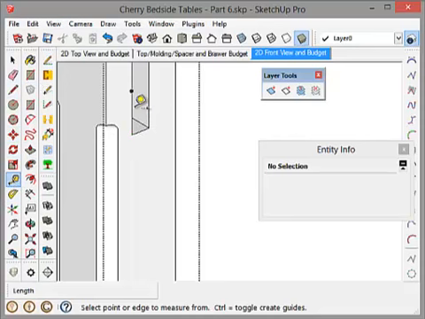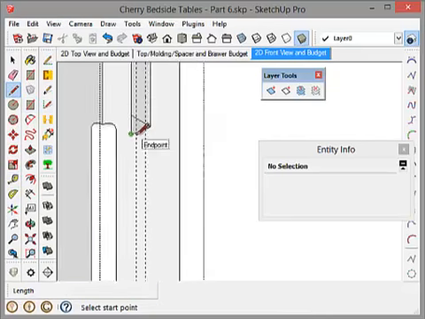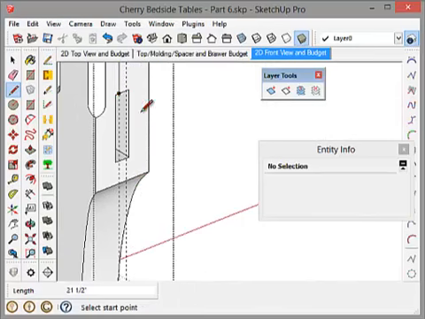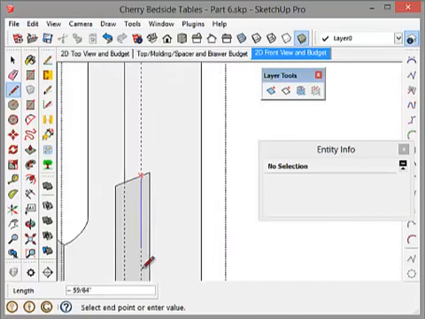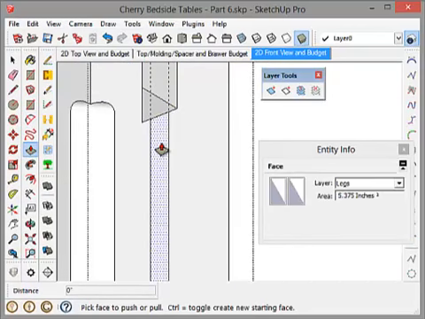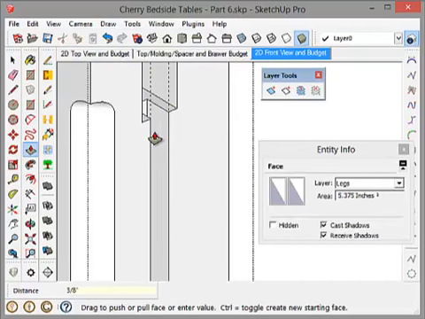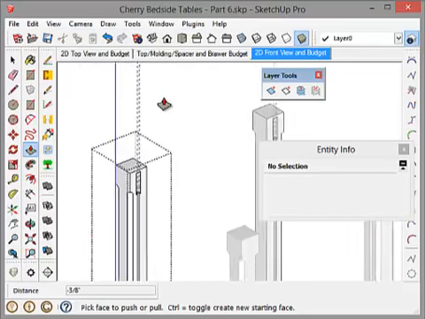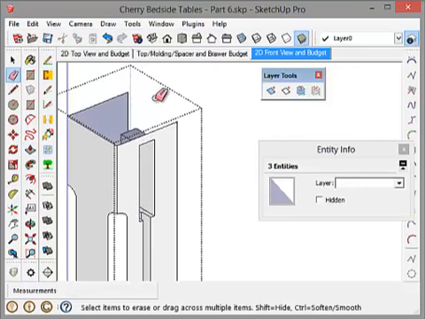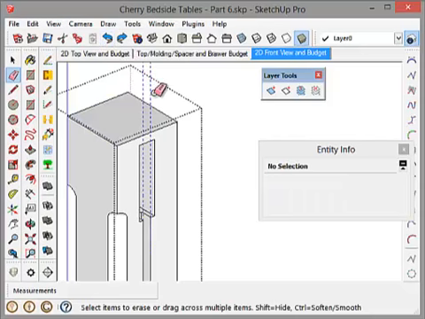Let's do that again. And that should be it. Whoa. The undo tool. Good friend.